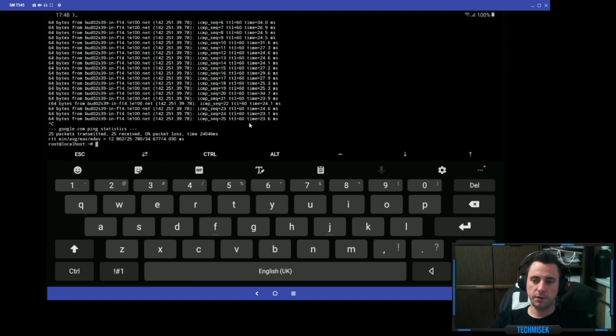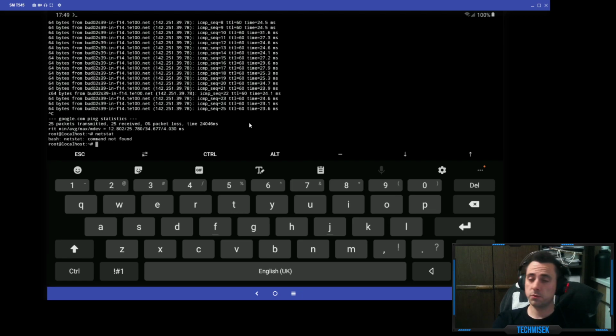Now what? If you want to check your network connection, you can do this, netstat. And as you can see, we don't have the package to use this. So let's install netstat. Networking.